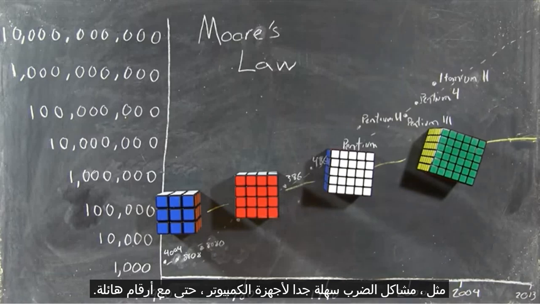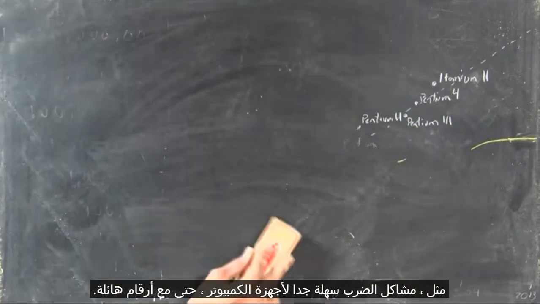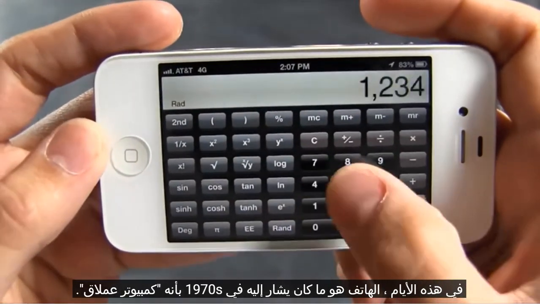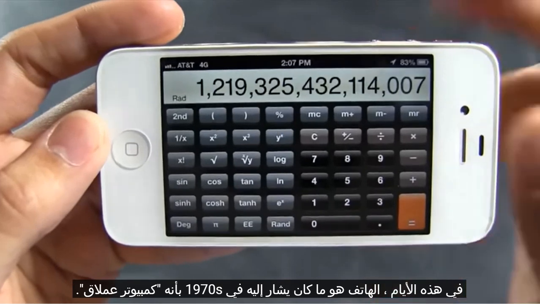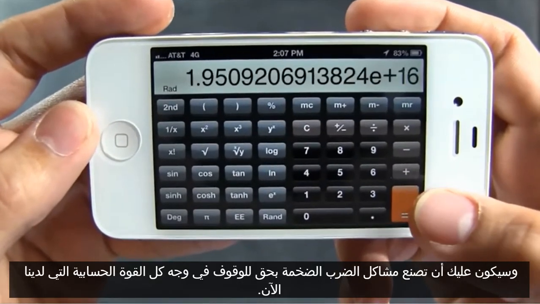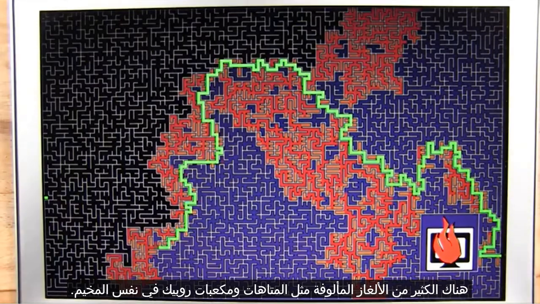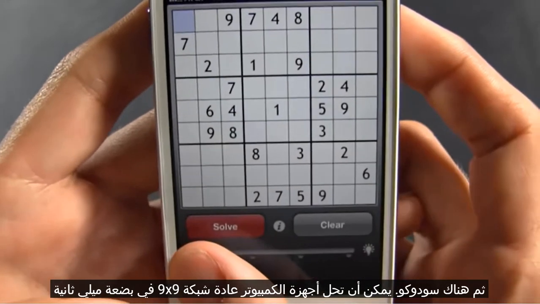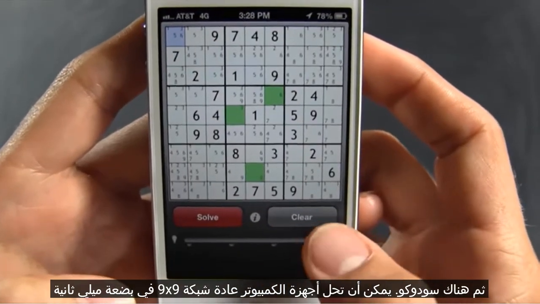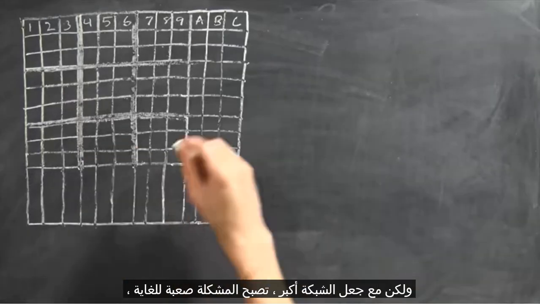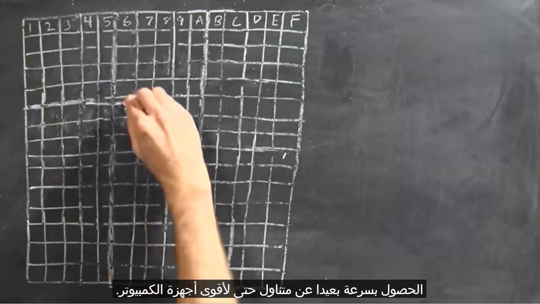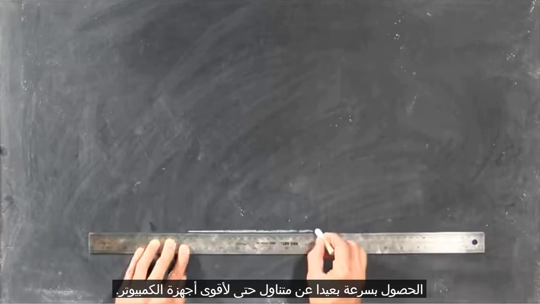Like, multiplication problems are pretty easy for computers even with enormous numbers. As the numbers get bigger, multiplying them just doesn't get harder very fast. These days, the phone in your pocket is what would have been referred to in the 1970s as a supercomputer, and you'd have to make a truly huge multiplication problem to stand up to all the computational power we've got now. Lots of familiar puzzles like mazes and Rubik's Cubes are in the same camp. Hard for people, but easy work for computers. And then there's Sudoku. Computers can usually solve a normal 9x9 grid in a few milliseconds, even though humans find them challenging. But as you make the grid bigger, the problem just gets really hard, rapidly getting out of reach for even the most powerful computers.